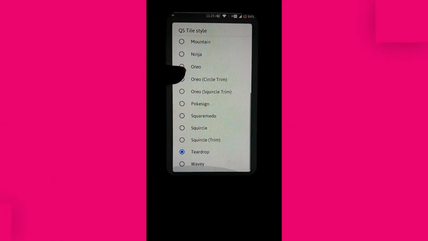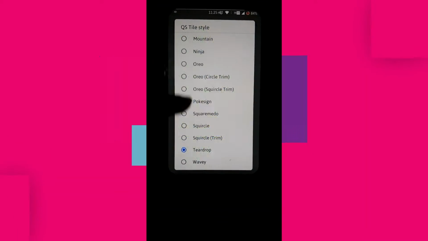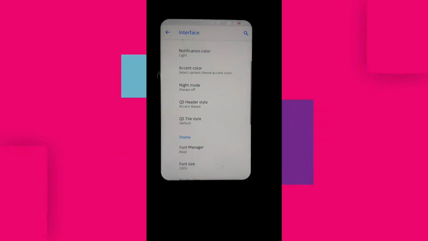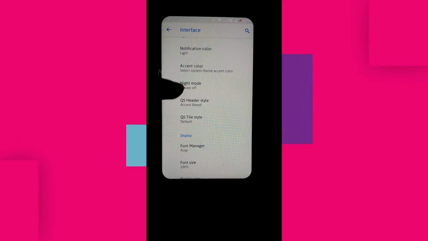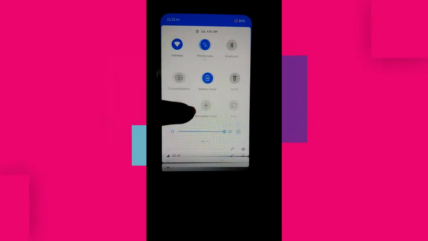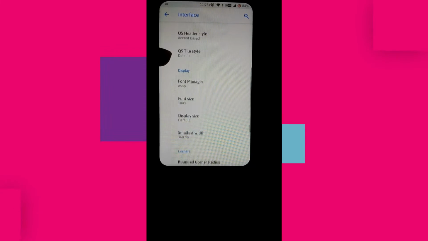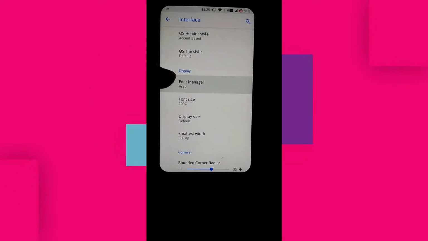Now the simple one, which you can relate with. Here you go. You can change the font.